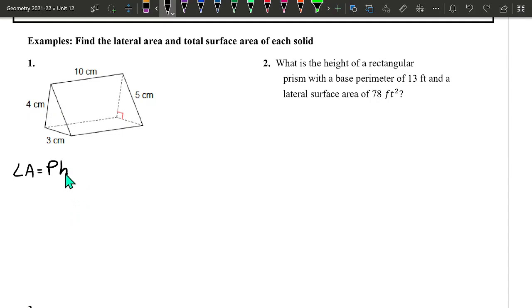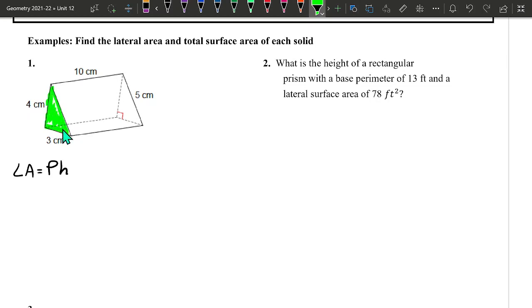When I made the answer key for today's assignment, and I get to a problem, the first thing I'm going to do is take my pencil and shade the base, because you need to identify the bases, and sometimes it's kind of tricky. You're going to have 2 bases for a prism. So if you know you have a prism, identify the 2 bases. In this one, I have a triangle here.